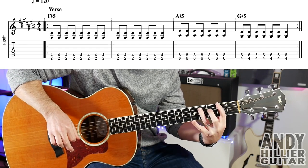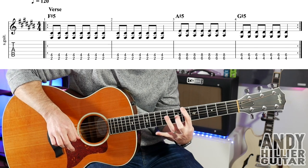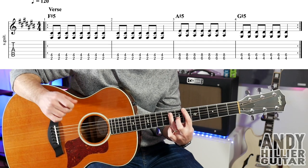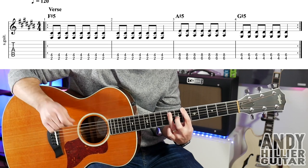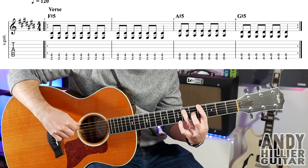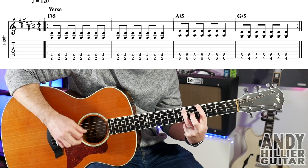And then we're going to take that same shape up to A sharp. So your first finger on E6, and your third finger will be on A8. We're going to do 7 hits on that. And then we're going to move down 2 frets to G sharp, which is your first finger on E4, third finger on A6. And again, 7 hits on that.